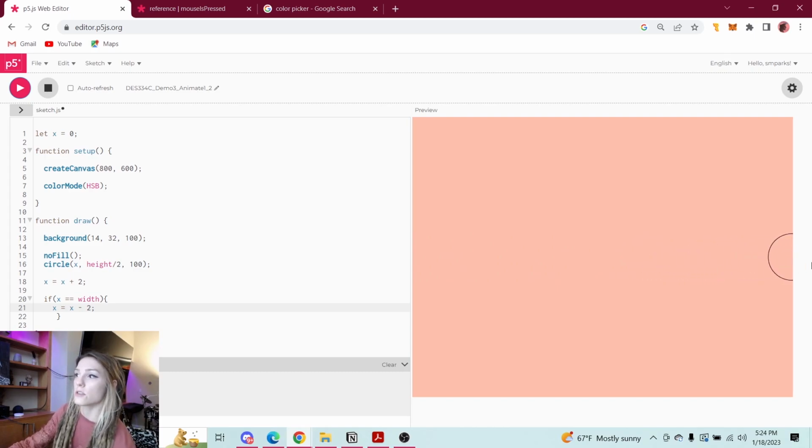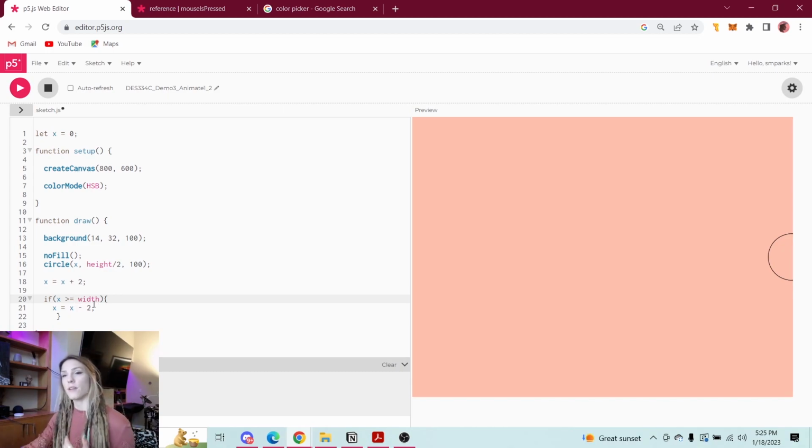So it just stops here at the width, and the reason is that the equals sign is unsure; it maybe never got there. So instead of doing equals, we'll do if x is greater than or equal to width, because that gives it a little bit more room to read it better.